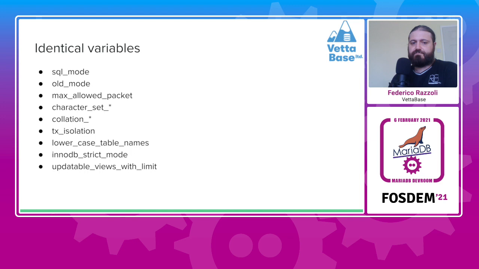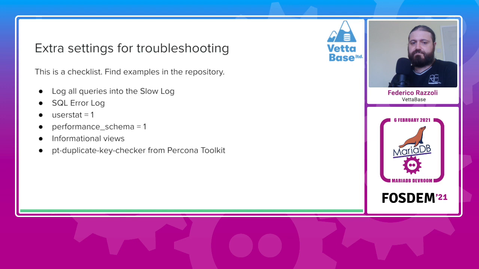This is a probably incomplete list of the variables that affect queries and therefore should be identical. Most of them you probably don't touch. But the most important is SQL mode, because it determines sometimes if a query succeeds or fails. It's also very important to set the same character set and collation. You should log all the queries because it makes it much easier to find out what you're doing with the database. You should also do it in production, but I know that most people don't — sorry.